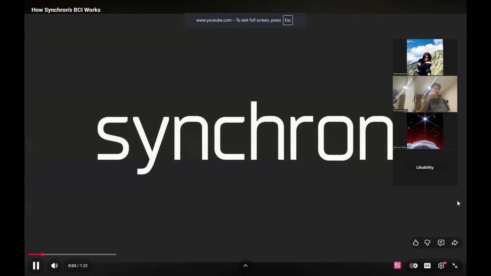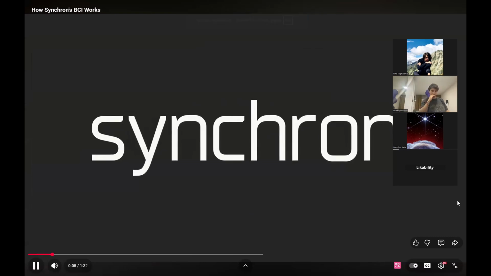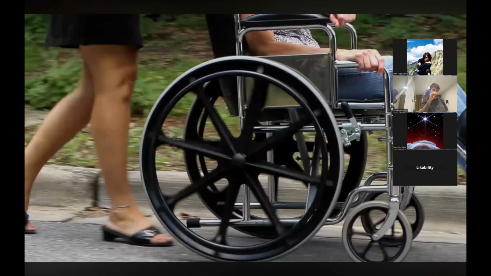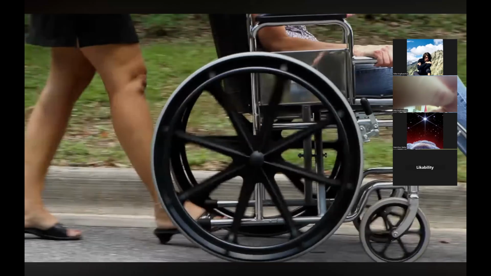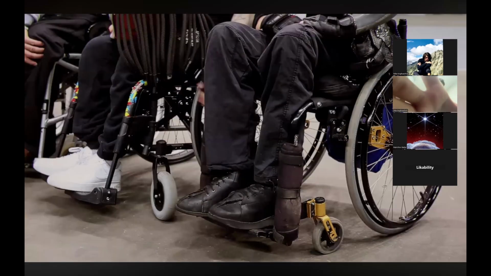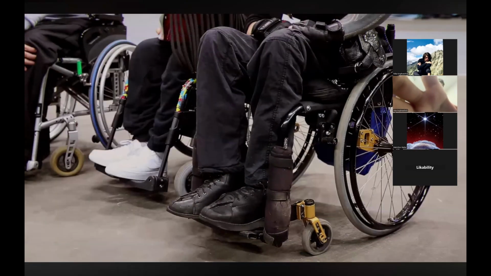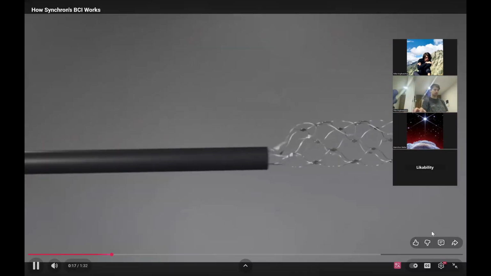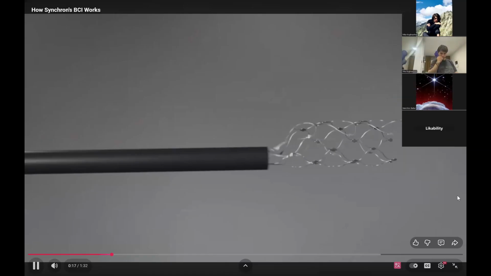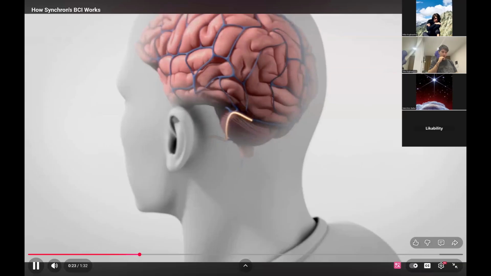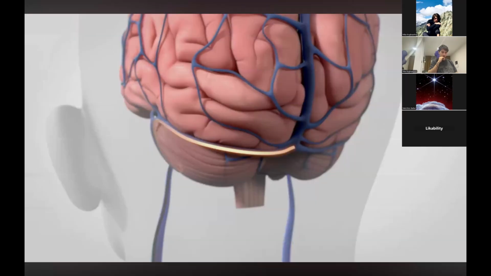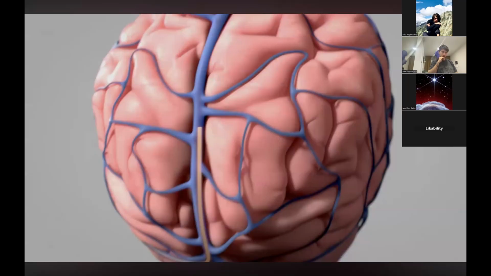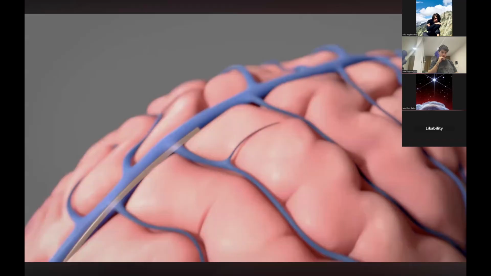Body can result in disability. Spinal cord injury, stroke, limb amputation, and motor neuron disease, or ALS, may all cause paralysis, or even loss of the ability to speak. The Stentrode is a neural interface designed to overcome paralysis by creating a digital bypass from brain to assistive device. An investigational device, the Stentrode is inserted via a catheter into the jugular vein and maneuvered into the brain without the need for open brain surgery.